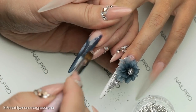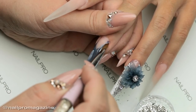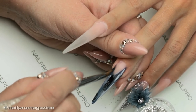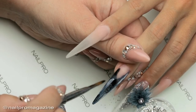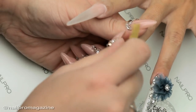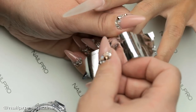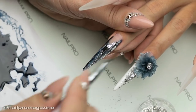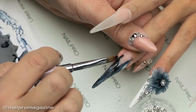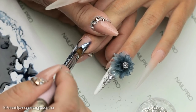What kind of stuff are you teaching in your classes? Primarily when we go and do little trade shows or any classes that we put on, I like to teach the pink and whites or any French designs and structure classes. And of course, I'm the art girl. I really, for the past few years, I've been really inspired by Japanese nail art and Japanese gel designs. They really, really inspire me daily. So I like to kind of get ideas from here, there, everywhere and put those into my classes. And like I said, I want to teach people things that are easy to do but look like they took you a lot of time.